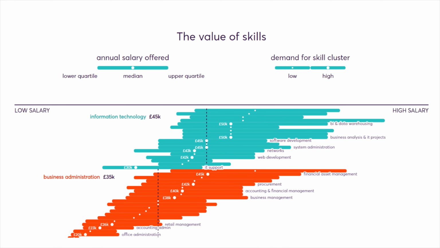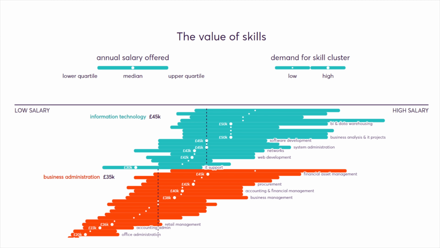I've created a couple of other charts too. This one looks at salaries for different skills. It was really important to show the upper and lower quartiles of the salaries for this one, not just the median, because as you can see, the salaries mentioned in job adverts are really spread out, and we didn't want to give the impression that small differences were meaningful.